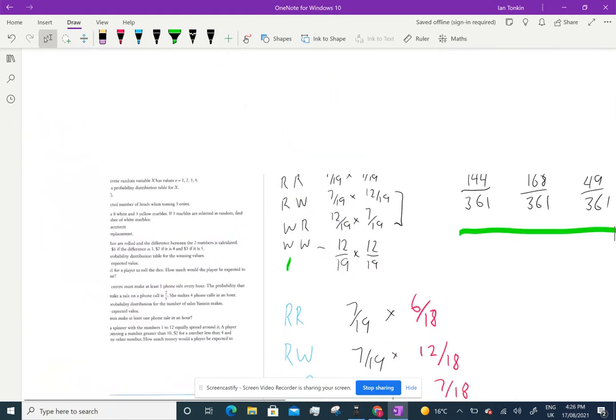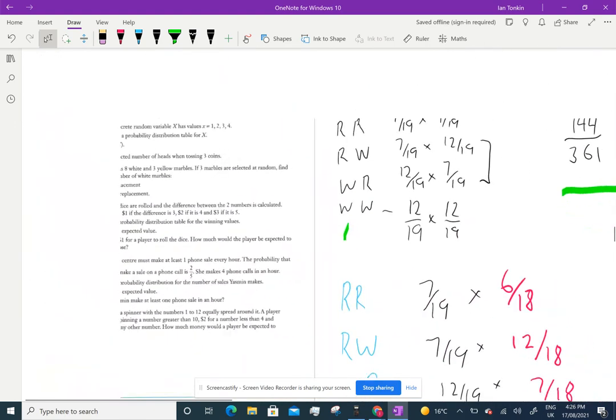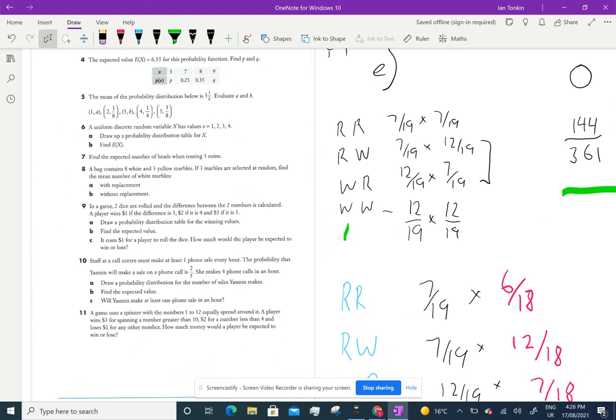All right, I'm going to leave you to do the others. If you have any questions, they're all pretty similar. You just got to write out the probability distribution table. They start talking about money in question 9, so you're playing a game. But have a look at the worked solutions. They're pretty easy to follow. They do them all without using the calculator, but please make sure you know how to use the calculator. Good luck with that.